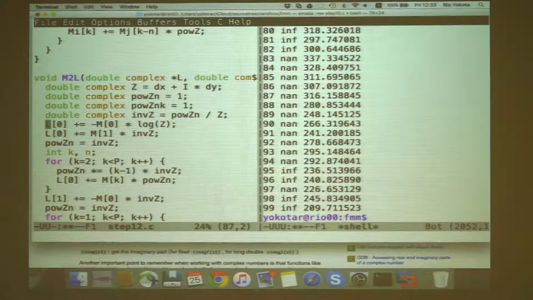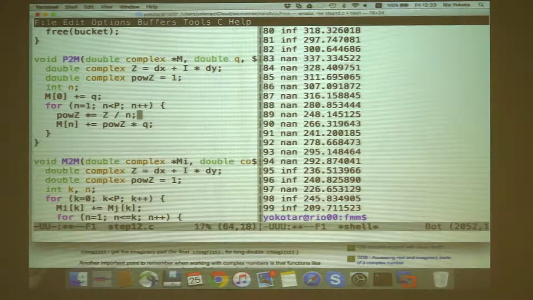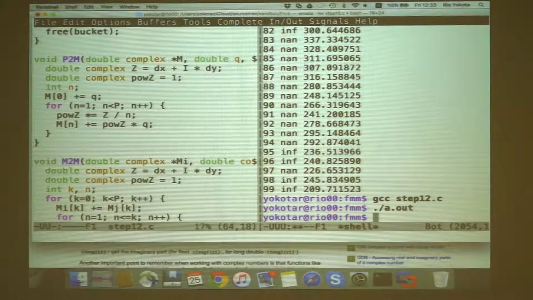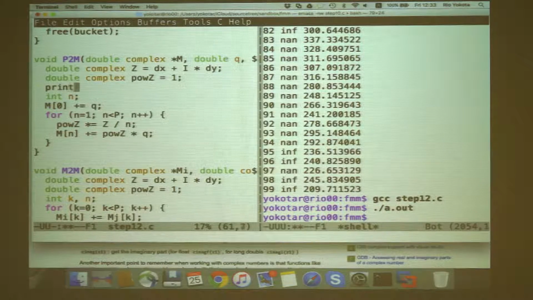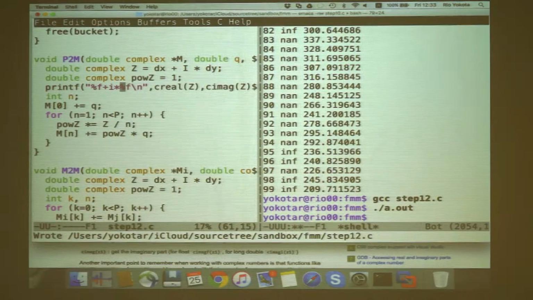So there's something wrong with either the numbers that are being input here, so maybe I can go back to P2M and start printing stuff, because the error could have happened starting from P2M, because we've been changing the values here. So first, let's just confirm that the Z is correct. So C real will print the real part, and C imaginary will print the imaginary part of Z. If I write like this, it would be more familiar.